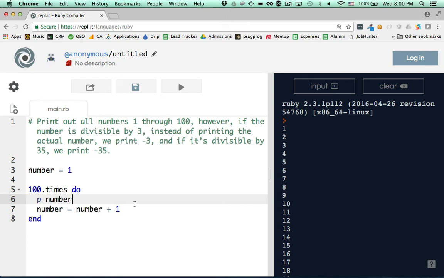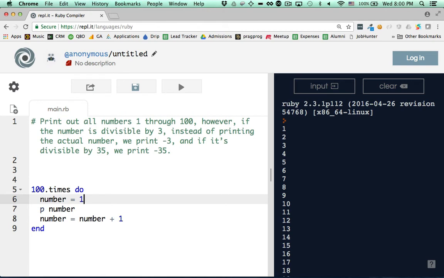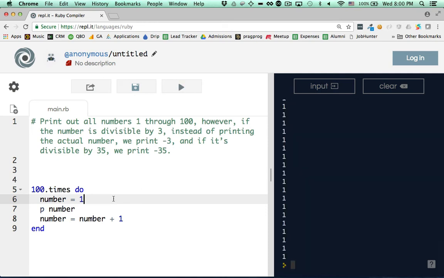Before I proceed with the rest of my solution, I forgot to point out something hugely important, which is this. Why did I put this number equals 1 before I even began the loop, as opposed to, let me just put it at the beginning of my loop? What would happen if I did that? So every time we loop again, number gets reset to 1. Even though on line 8 it's going to be 2, when I start over again, number is going to be 1 again. So it's going to be 1, 2, 1, 2, 1, 2. But it's actually going to print 1 100 times, right?